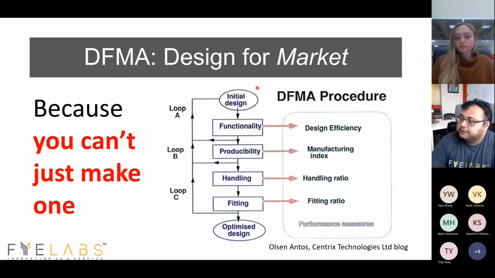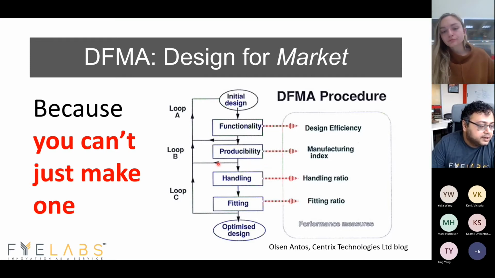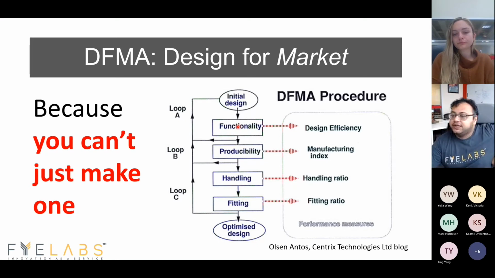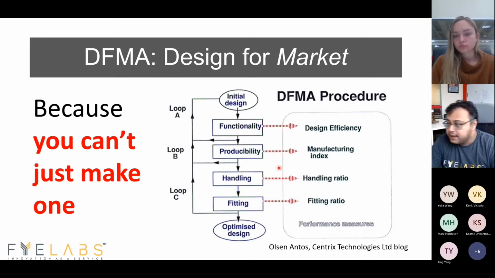Google this, you'll learn all of the best practices about DFMA, but the concept is you design it so that it's functional, but more importantly, it's producible and it's built for handling and fitting, etc. But the most important concept is make sure it's something that you're going to be able to mass produce, or produce to the volumes that you're targeting, and not just designed for one prototype.